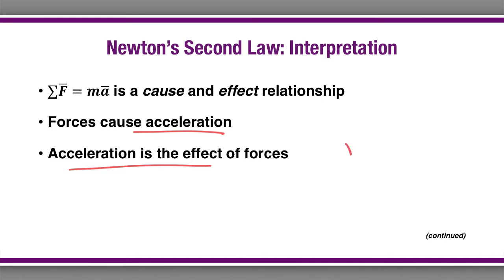So mass is always going to be constant, right? Unless we are talking about a perfect inelastic collision, as we talked about in the first part of this lecture. So if mass is constant, acceleration is what's going to actually be the effect of the force acting on an object, or otherwise it is going to be what is changed by the force acting on an object.